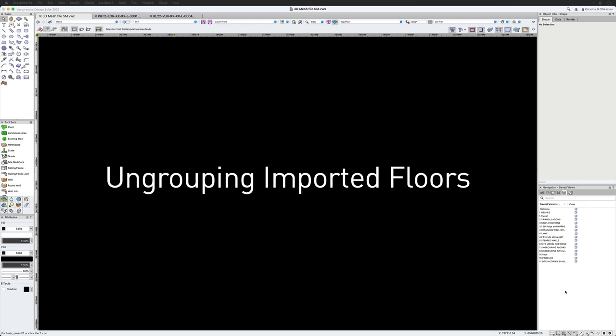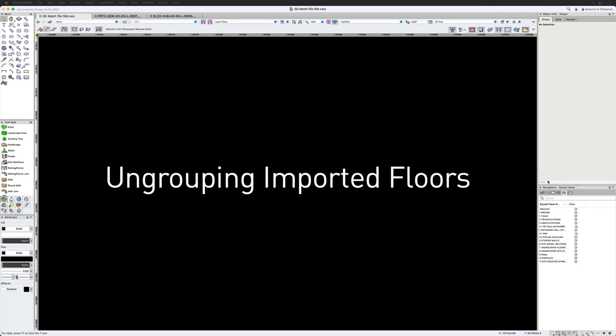When you import them into Vectorworks, they will come in as slabs. And this is because Revit doesn't have the hardscape the way we have it. They're creating floors from it. And when Vectorworks takes them in, we don't really know if it is a hardscape, or if it is a landscape area, or whatever it is. So it comes in as a generic slab, really.